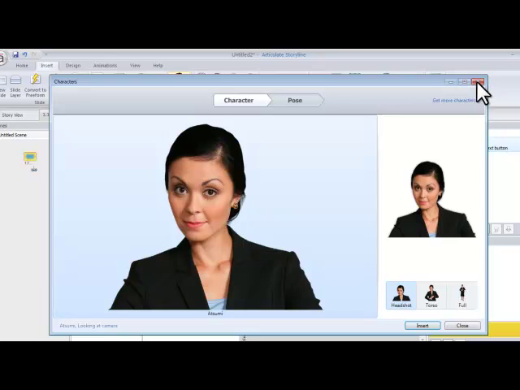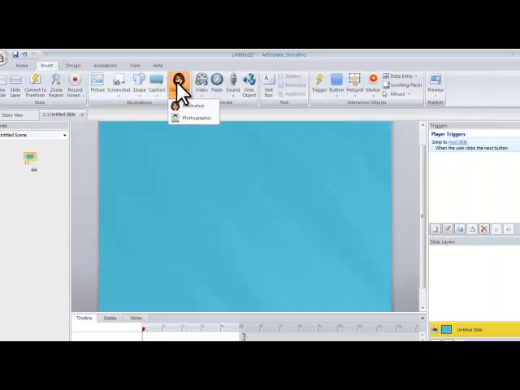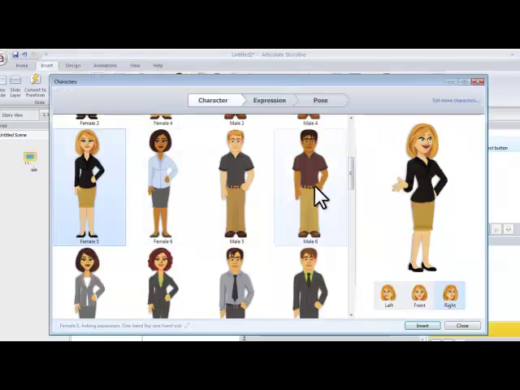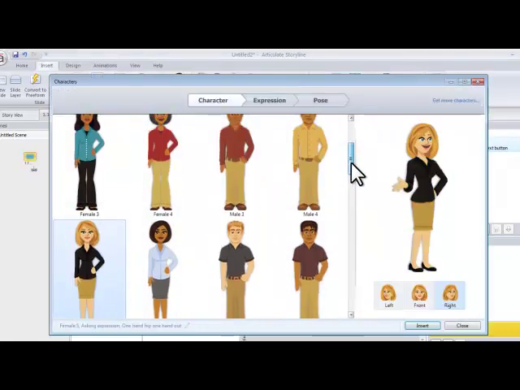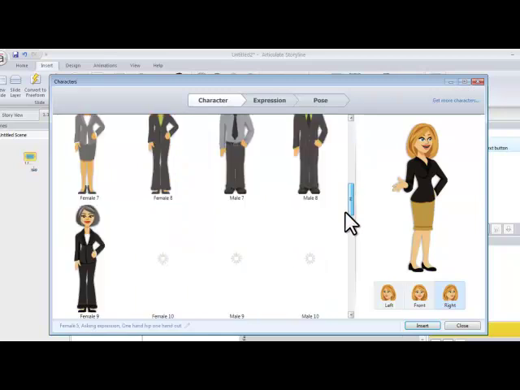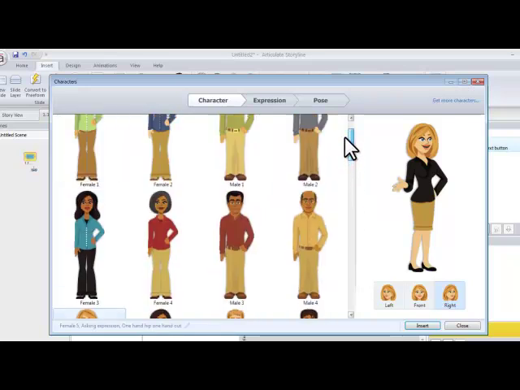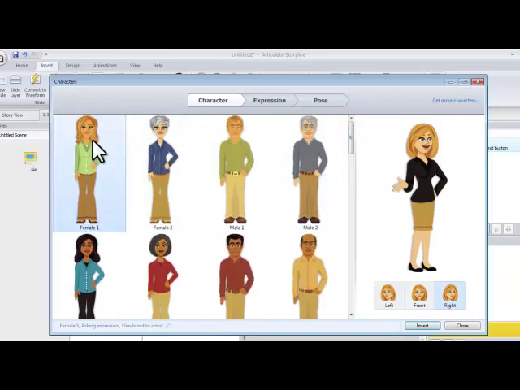So I'm gonna use the illustrated character. So I'm gonna close this one. I'm gonna click on it again and then choose illustrated. When you say illustrated, these characters look like cartoon. So like this one. Now I wanna use this. Okay, I'm gonna choose a character. So I'm gonna choose this one. So this is the character.